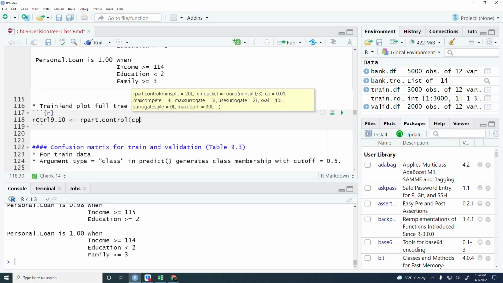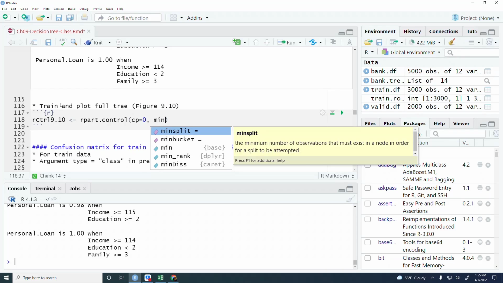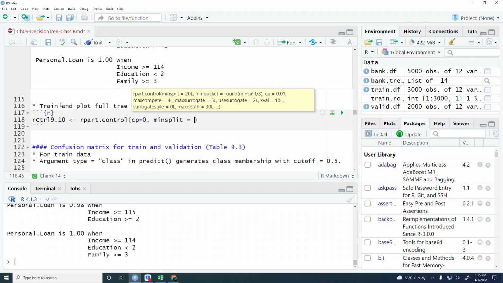So that's the idea. If you set CP equal to 0, that means the improvement you want is 0, which means you're going to keep on branching without end. Then we also have to specify min split, whose default value is 5. So even if you put CP equal to 0, the min split of 5 will make sure that you stop when the node reaches 5 observations.